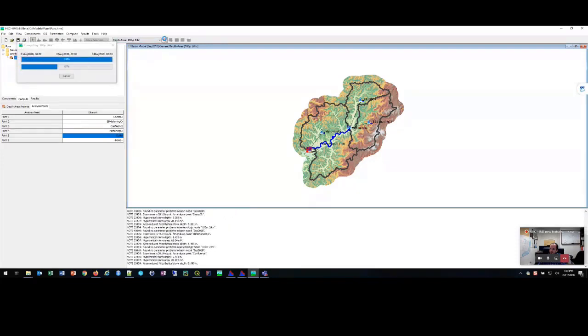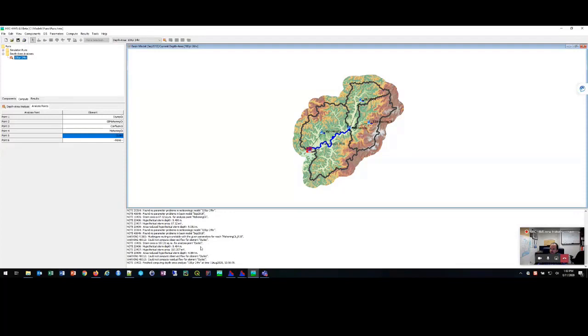It'll zip right on through, 5 iterations, 5 analysis points. And what's really useful is here in the console, you can kind of check your work a little bit, because each of the iterations or any run of this hypothetical storm will spit some useful information out. One of them is what the hypothetical storm depth was, which would be your area average. That's unreduced. It tells you what the storm area was, and in this case, it's telling us basically that we're assuming that the storm area is equal to the drainage area. That's kind of a shortcut we take when we're doing these kinds of models.